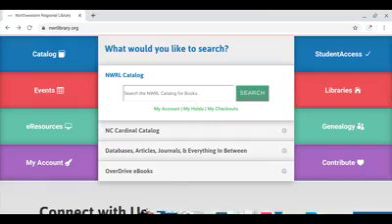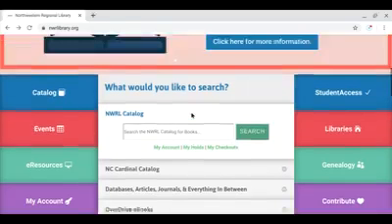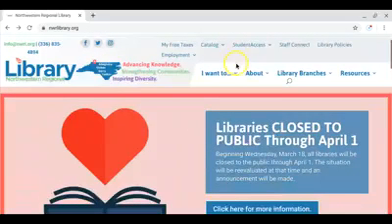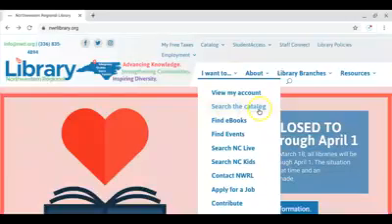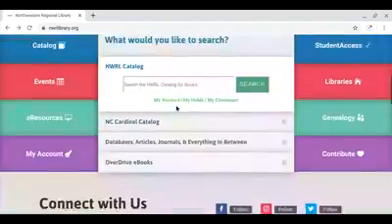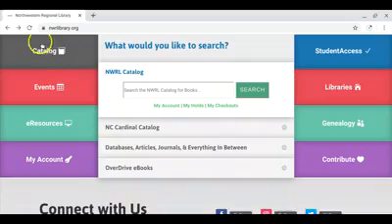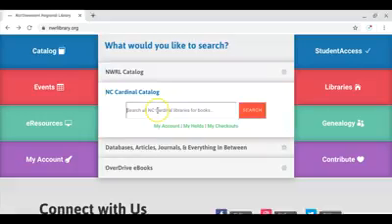One of the other things you may be trying to figure out how to do is search the catalog from your internet-connected device. So, of course, at the menu at the top, there was the I Want To, and search the catalog is the second option. You can also go back to where we were here at the bottom. There's a larger button here that says Catalog. You can click that one. You can immediately type into this box and press search for whatever item you're looking for, or you can look to see anywhere in NC Cardinal by going to this search box. This one's only going to search the NWRL 4 counties. This one's going to search all NC Cardinal member libraries across the entire state.